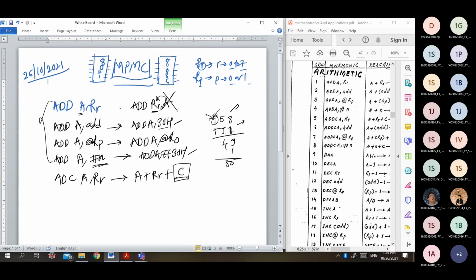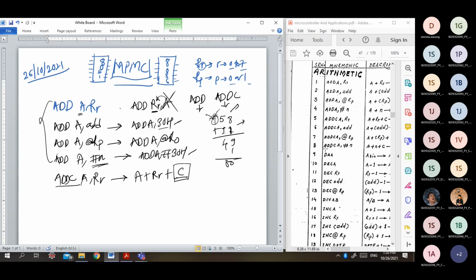You can see over here in this PDF. So ADC is add with carry. Sorry, it's just ADDC, add with carry. Getting it? Fine. So we have once again the same 4 formats. So we have just finished the addition instructions. In addition we have add and add with carry, with 4 variations in this and 4 variations in this also. Fine. Then we have some more.